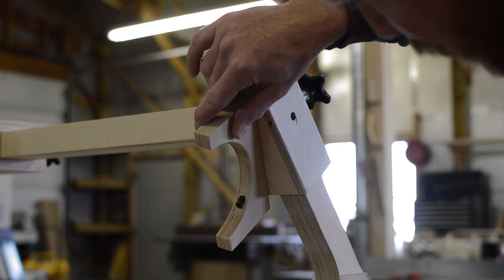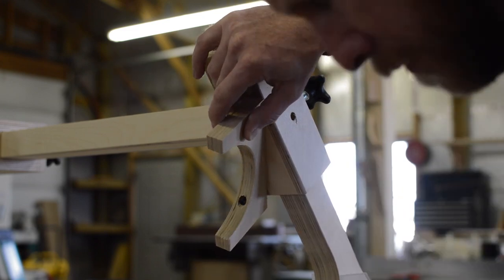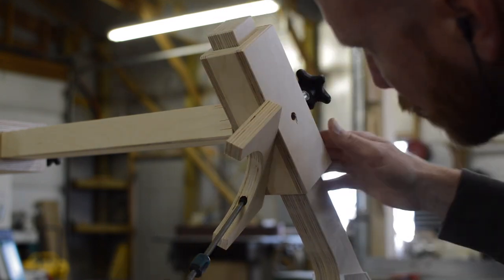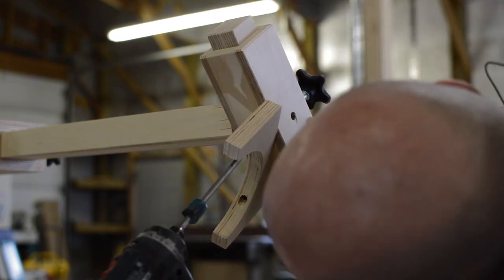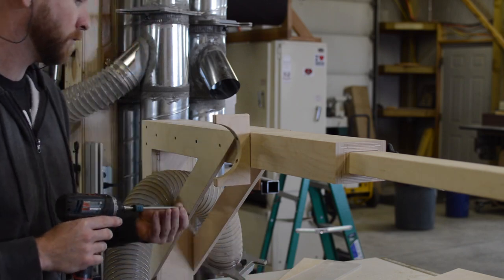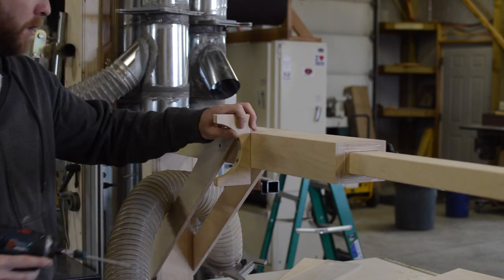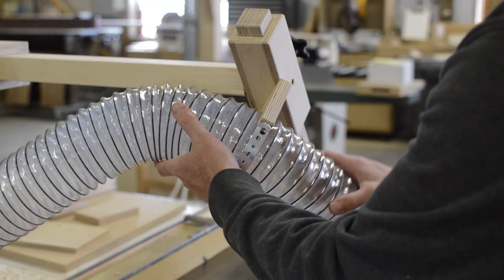One of the key differences between the two builds is that on the sliding table saw, the dust collection port is on the right side of the blade. On this one, it's on the left side of the blade. That's just a function of how the two saws are used. In this situation, though, I had to come up with a better mounting system that would allow the shroud to move up and down, in and out, and not bind.